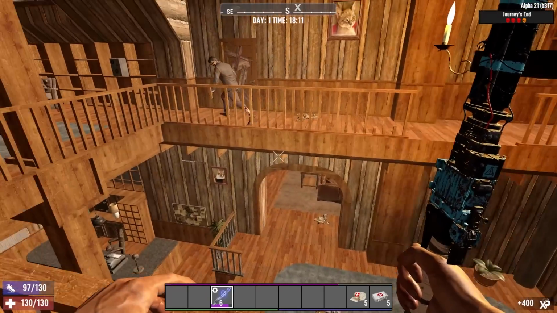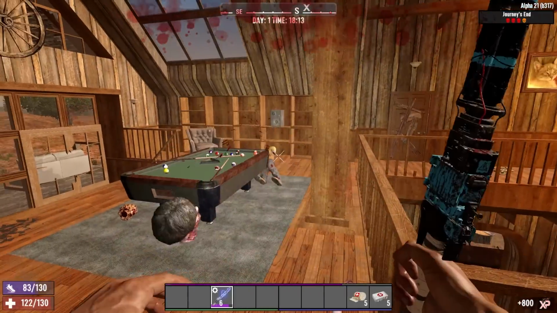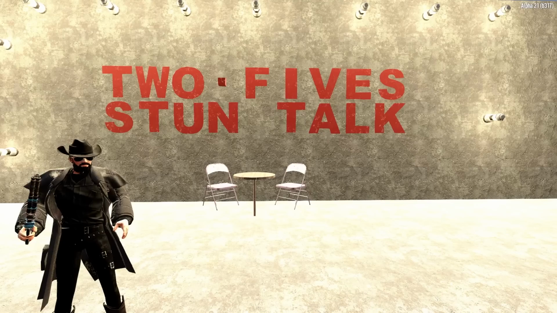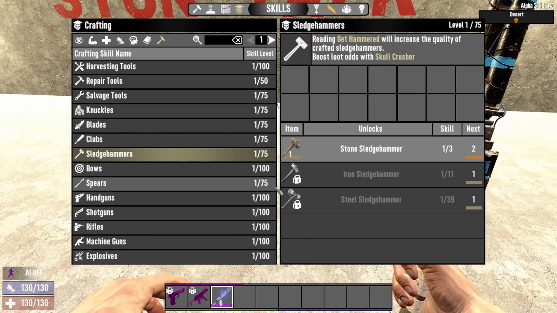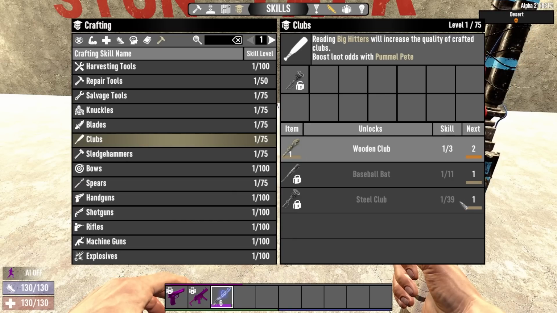The Stun Baton actually carries an unexpected edge over other melee options in the crafting magazines, in that it shares a magazine named Tech Planet with the robotics element of the intellect tree. How is this an advantage? Well, simply put, blades, clubs, knuckles, sledgehammers and spears all have their own dedicated magazines, all of which have 75 magazines that you need to unlock the highest level version of that weapon that you can craft.